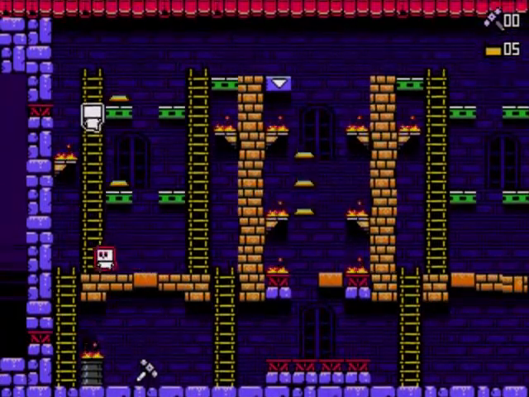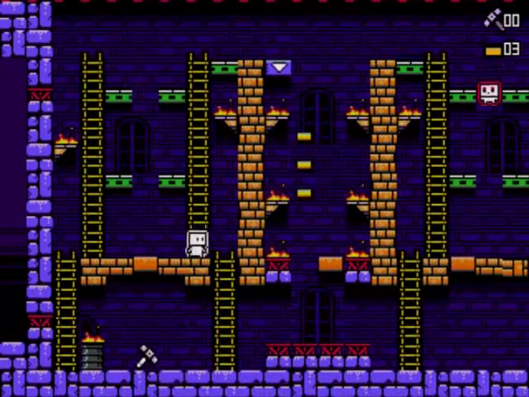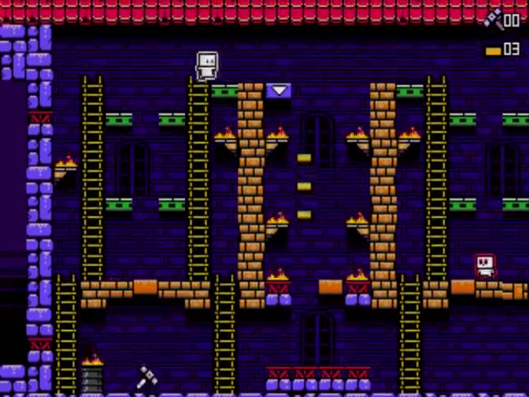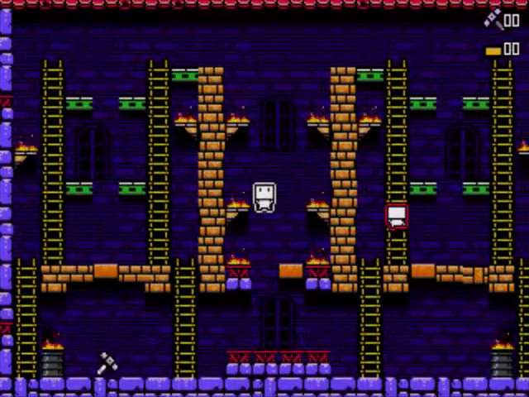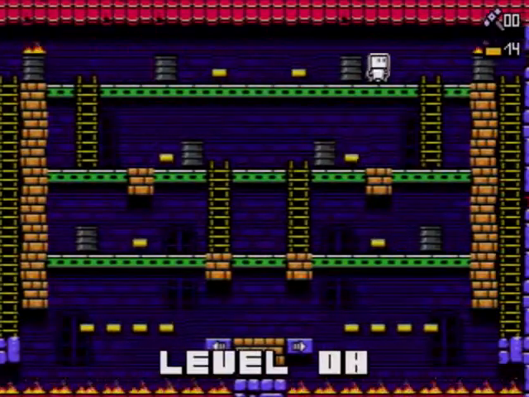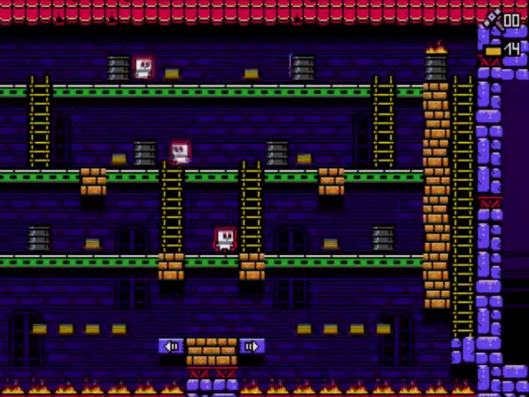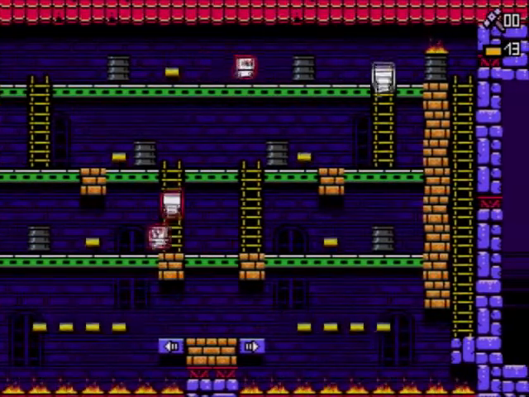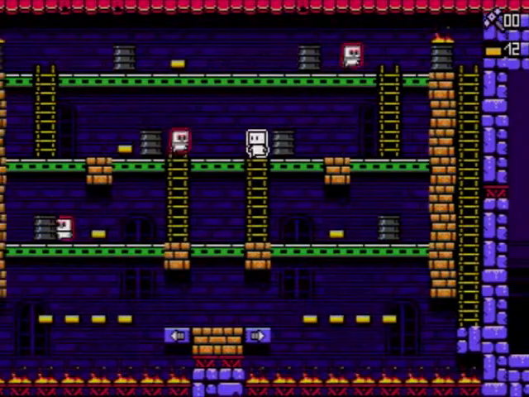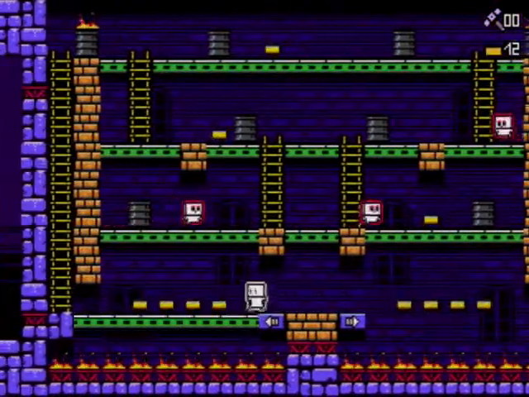No, no, no, no. Possibly do this, can possibly do this. Yes! Right, level 8. I didn't realise about those barrels. Right, okay, now I know. Right, extend the bridge.